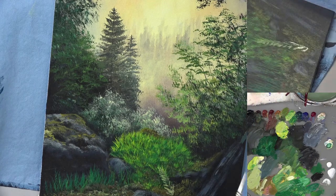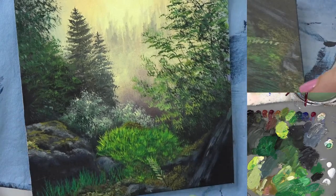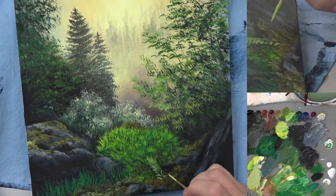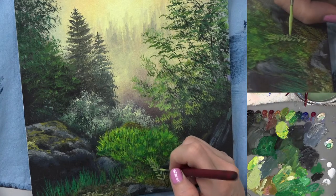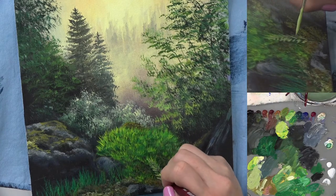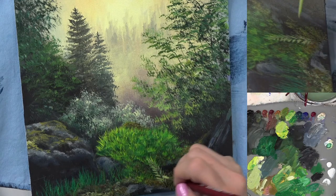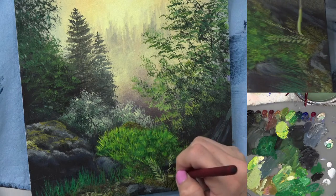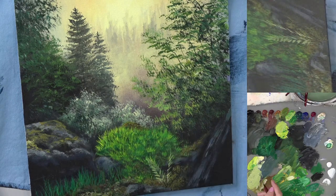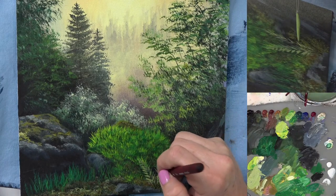My color got wet right there. Okay. There we go. So that's nice. That's this highlight color that I was just using. So in fact, I think I'm going to go this way. I think it's better instead of coming in. I'm going to start at the stem and go out. I think that will give me the spiky look of the fern better. Okay, so start there. You can just go along one side and then do the other side if you want to, instead of going back and forth.